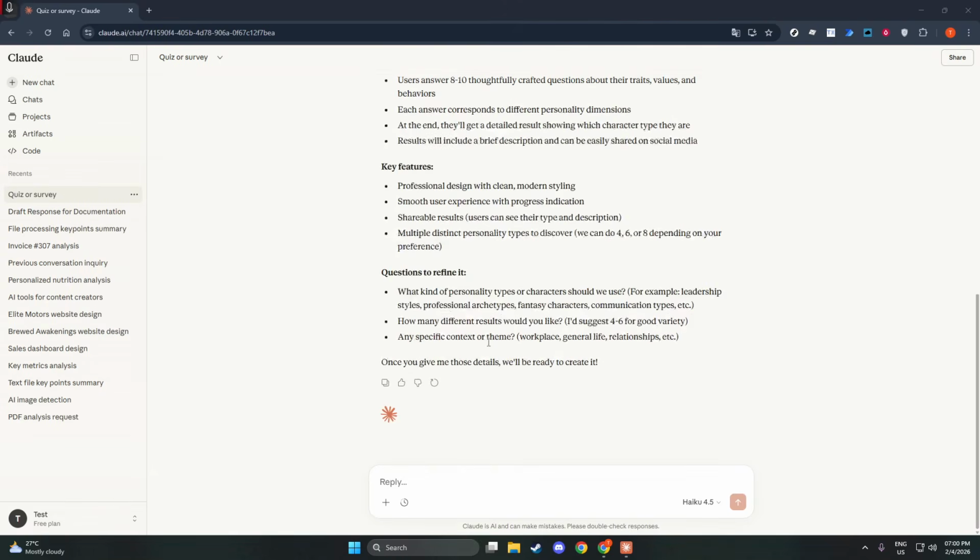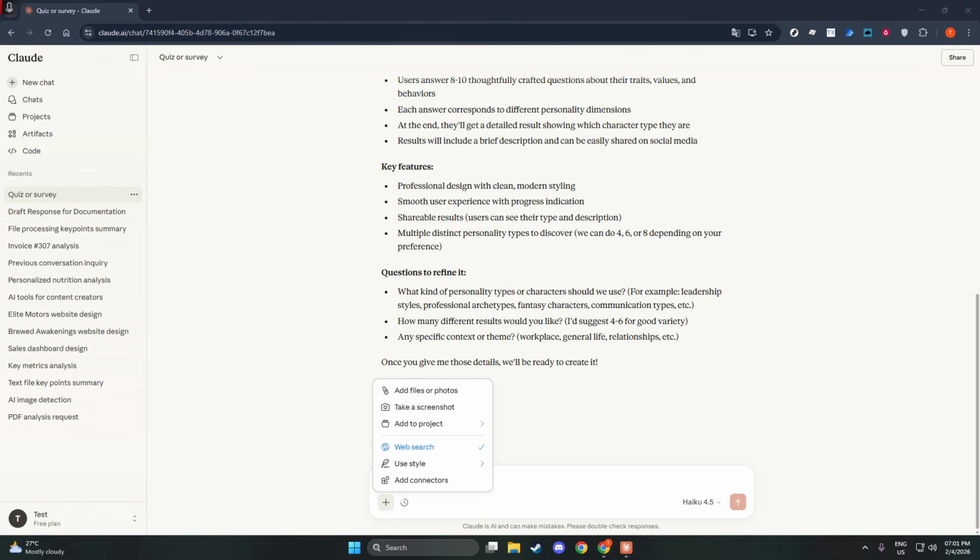Open that menu, and you'll see an option called Web Search. This is the control that lets Claude browse live sources to find the latest information, check facts, or gather recent updates. It's especially helpful when your question depends on current events or when you need citations from the open web.